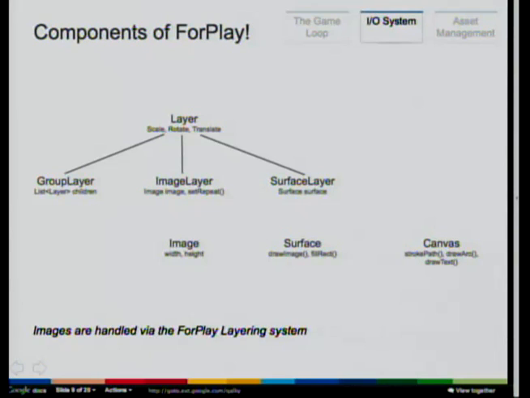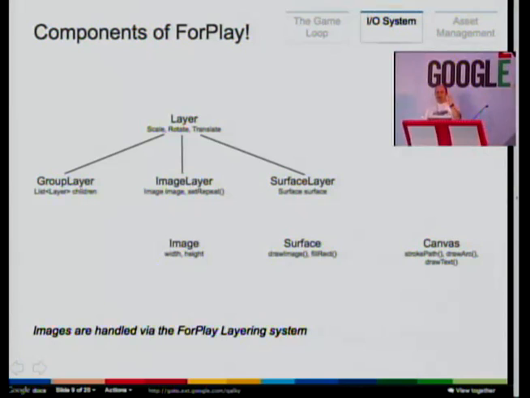If you want to do animations or rotations, you essentially work with a hierarchy of layers, and these layers can be stacked on top of each other, as with typical video game systems where you're interweaving different types of sprites and components. And of course, that's how you're looping through your main game loop to change variables and interactions, and then you can do collision detection between the different objects and see if they bump into each other, things like that.